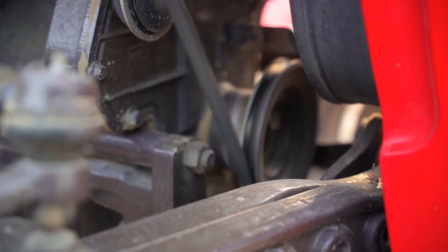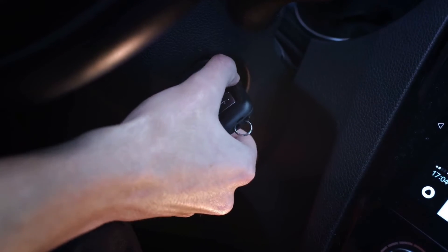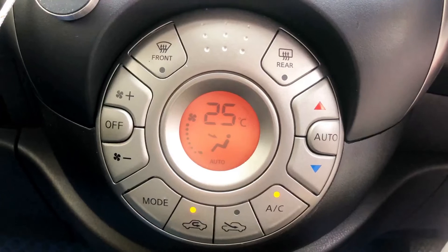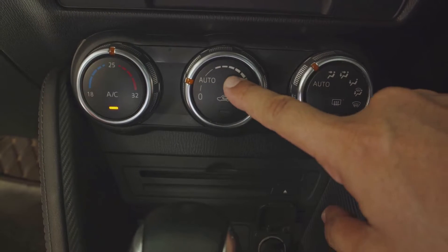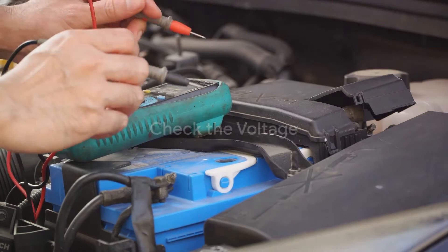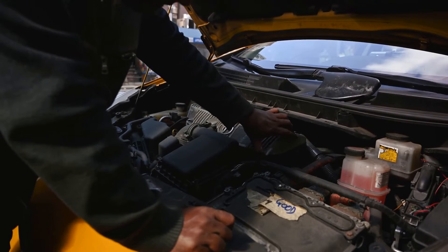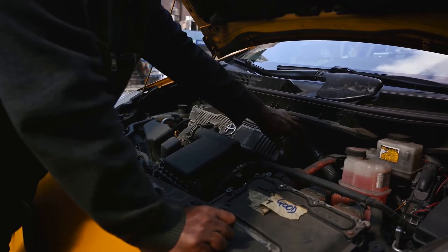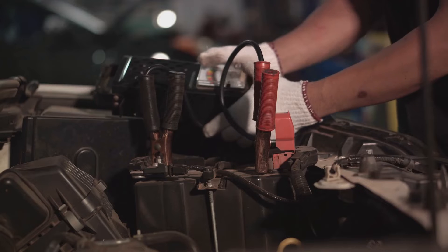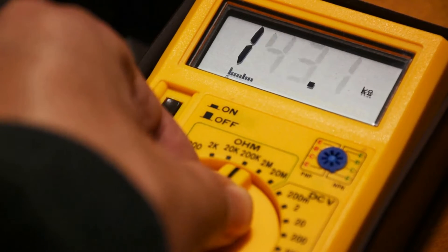Now let's dive into the tests for our alternator. Step 1: Start the vehicle. Turn the ignition as you would normally do to start the engine. Step 2: Turn on the appliances. Activate all electrical appliances you can — this includes the stereo, air conditioning, heated seats, wipers, and so on. Modern cars are equipped with a lot of appliances, so ensure you provide maximum load. Step 3: Check the voltage. Connect one of the multimeter probes to the negative terminal and the other to the positive terminal. The voltage reading should fall between 13 and 15 volts. If it lies outside this range, your alternator might be defective. Step 4: Check the surface charge. After turning off the power, the voltage should be around 12.9 volts, then it should slowly drop to 12.7 volts. This is called surface charge, and is a good indication that the vehicle's alternator is doing its job effectively.